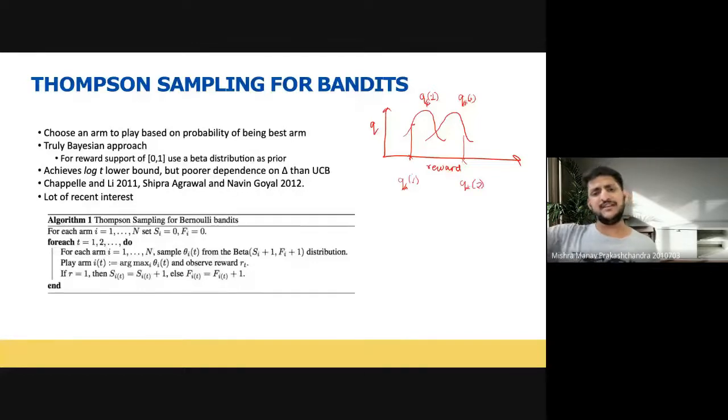And then what I do is I pull the arm. Once I pull the arm, I get some estimate, which is the capital Q1 or capital Q2. Then I compare the arm that I've pulled, based on the capital Q value estimate, and the arm which I should have gotten based on the estimate from the sample that I've drawn. If they don't match, then I basically refit my Gaussian in order to match the target that I want to achieve and the estimate that I'm making.